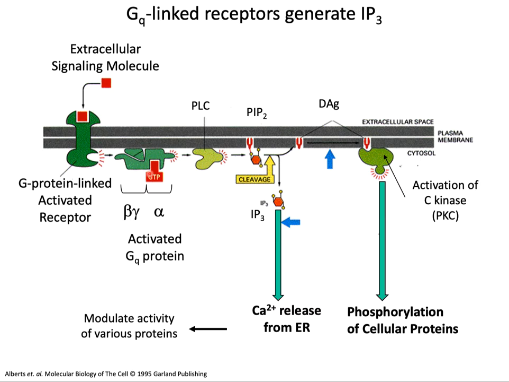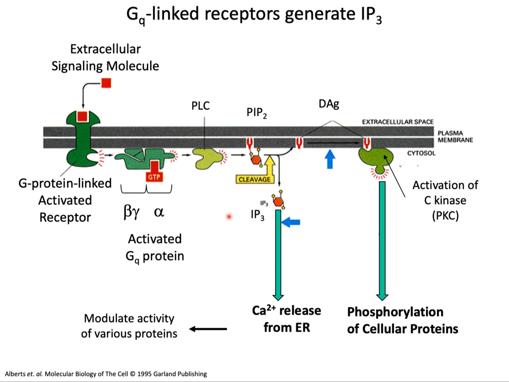They do have an alpha subunit, a beta, and a gamma subunit, but they are called Gq or heterotrimeric Gq proteins. The name was quite arbitrary. Unlike S, which means stimulatory, and I, which means inhibitory, Q actually doesn't mean anything. It is an arbitrary designation by the cell biologist who first described this particular signaling pathway.